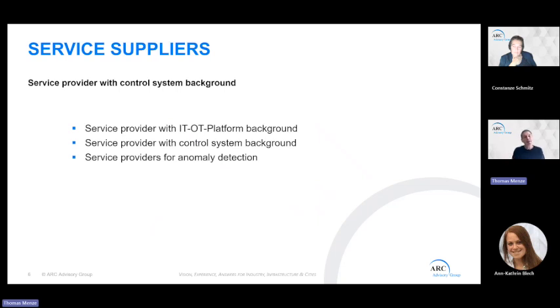And then we have some special providers. These special providers are looking for anomaly detection. So they are really trying to identify abnormal communication in the OT networks. It can be used in IT, and in IT it is quite famous, but it is relatively new in OT. It happened in OT maybe in the last 5 to 10 years, nothing more.